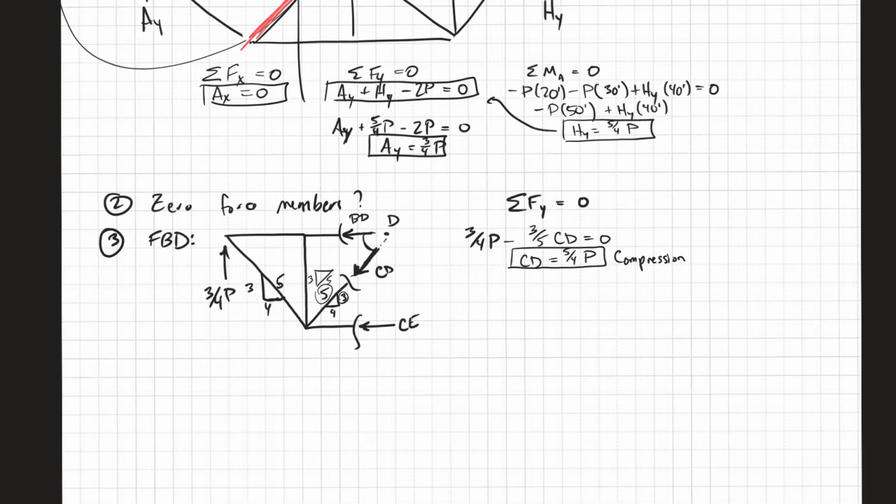Okay, so now let's do the moments. Okay, the sum of the moments, I will go around a certain point. Now here the key is picking a point that's going to be easy to solve, okay? I could very easily do point D if I wanted to. Okay, it doesn't have to be on the frame or in my free body diagram. I can choose any point I want. I could do that point. That would be fine.